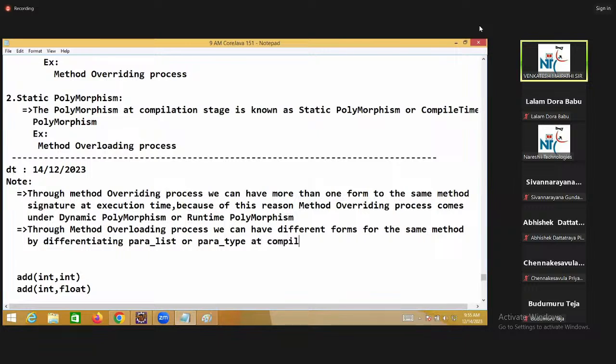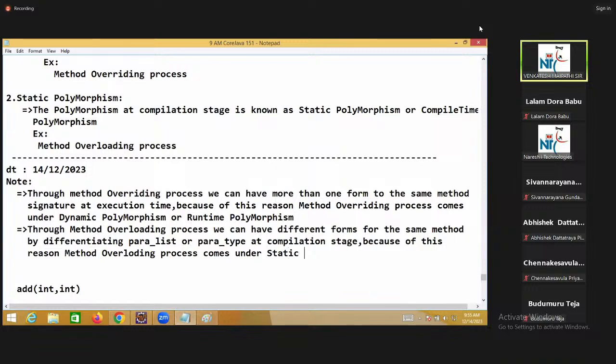At compilation stage. Because of this reason, the method overloading process comes under static polymorphism, or you can say compile time polymorphism.